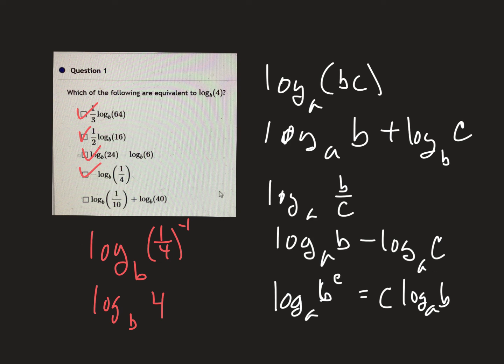And then if we look at this one, maybe you don't need me to write this out. You see how this is the sum, which means we can multiply the two arguments. Well, what's 1/10 times 40? That's 4. So that's also the same. So for this situation, they're all the same. I don't know if yours will work out to be that way. Sometimes my math's a little sneaky. Hope this helps.